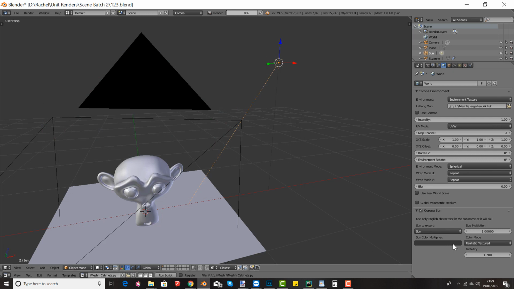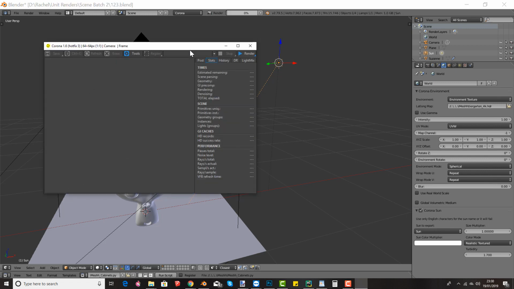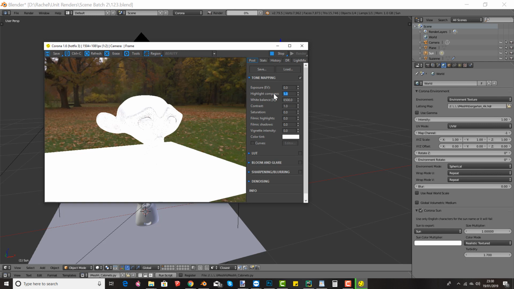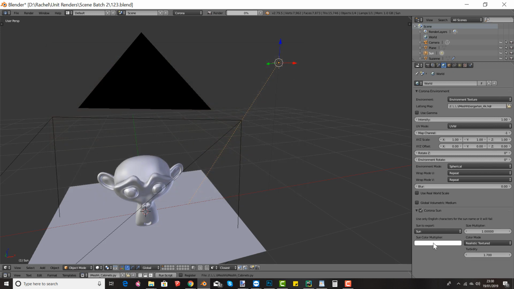So also you've obviously got these options here as well. The ones we're going to look at first of all is Sun Multiplier. This is the brightness of the sun. So lower down, the less intense the sun is. Higher up, if I put that on full, and also just quickly render that again, you'll see even if I use highlight compression, I still can't get rid of the sort of glare. It's full beam shining down. I'm sure you might find a use for it, but I've never found a use for having that on full beam, let's call it.